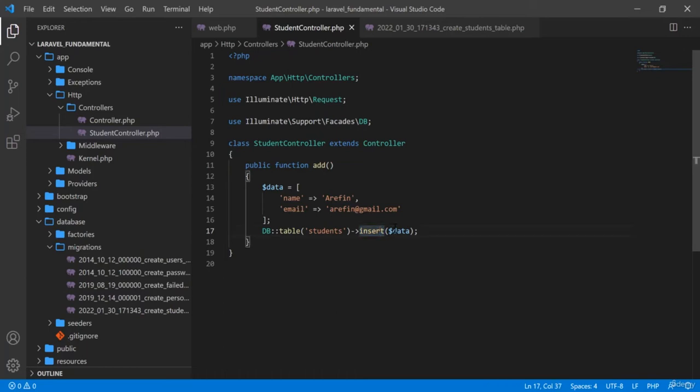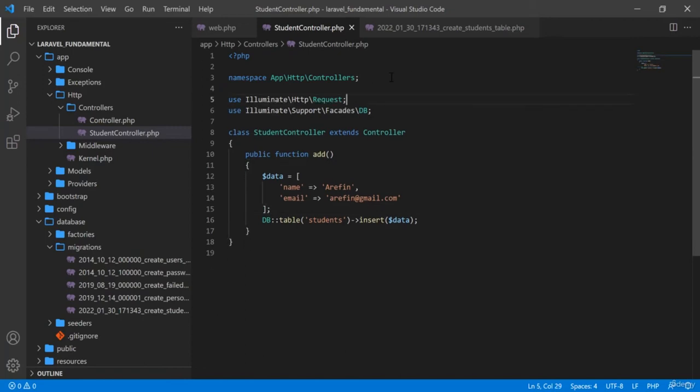You just will pass an array as parameter, and this array will contain the field name and values. Then it will be automatically inserted into the students table. So this is a very straightforward and very easy process.